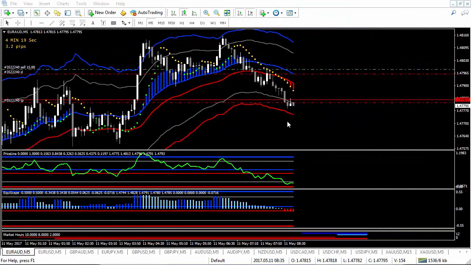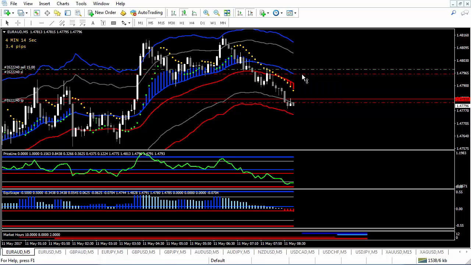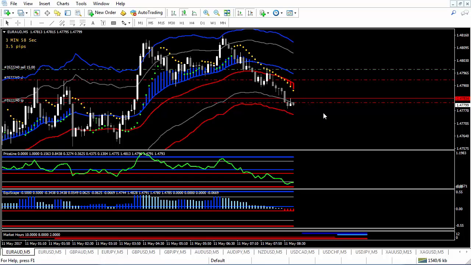I'm going to move my stop loss a little bit now. I'm going to see where we are. This is where I want it. So this is where my stop loss goes. Now, we are in profit. We've locked in a substantial amount, and we're very, very close to getting our take profit hit.